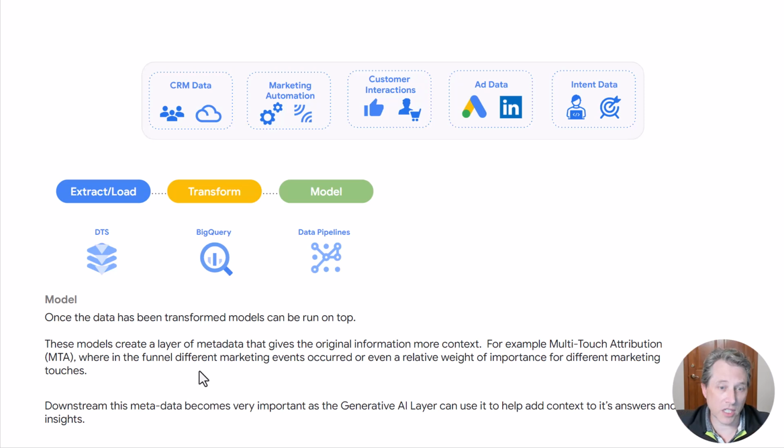For example, multi-touch attribution is where you're going to take all those touch points and give them a little bit of weight and take the value of the opportunity and spread it out across those touch points. And then when you look at the different types of campaigns and touch points and sum them together, you can see how important they are to me. I may create a funnel model. And the funnel model says that at different sets of touch points that happen, I know how engaged they are, I move this company down my funnel until I can understand more and more where they are in my sales cycle.